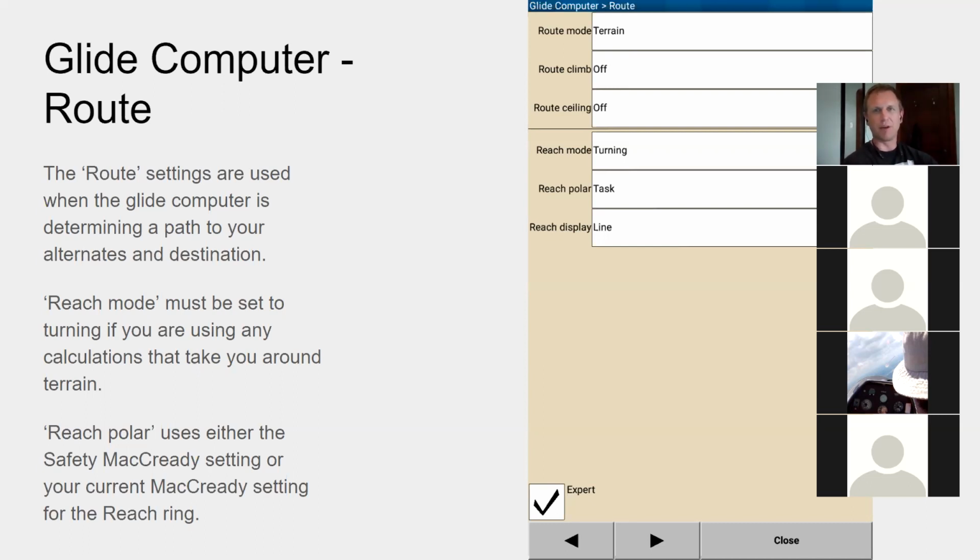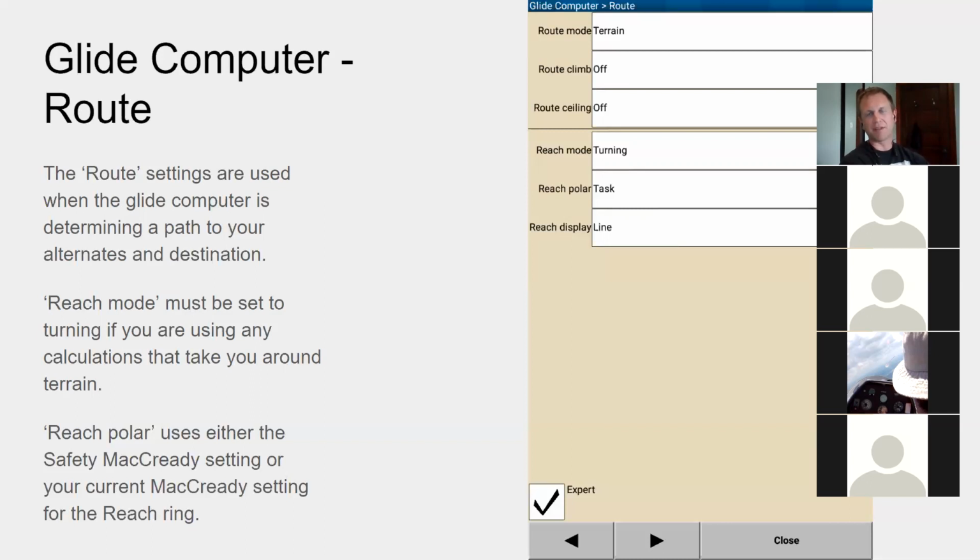With the route climb on, if you put in a 2-knot McCready, it will expect that you will have to stop in a 2-knot thermal and be blown back by that thermal. And it'll basically expect a 2-knot average. So it will give you a glide reflecting that. Your final glide number will reflect that.